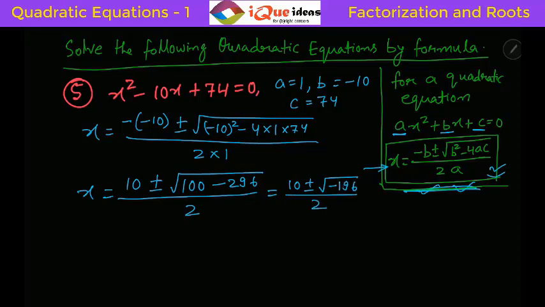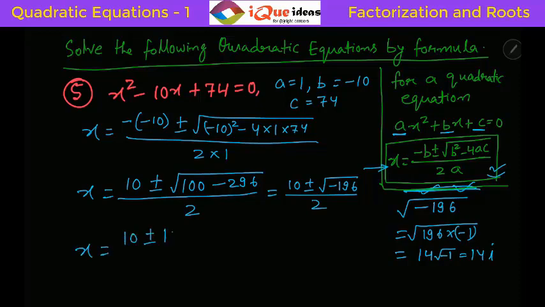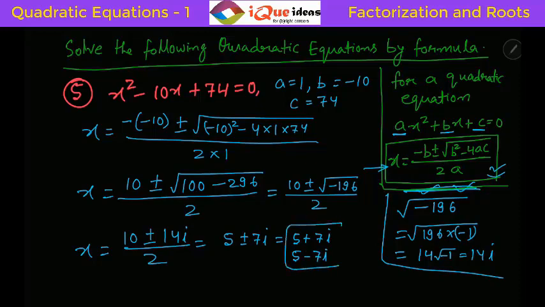Oh, that means this is square root of a negative number. So it has to be an imaginary number, right? So what we can do is take it as root of minus 196, the square root of 196 into minus 1. Now 196 is the square of 14, so it is 14 outside, 14 root of minus 1. And root of minus 1 is given as i. So it is 14i. So that means X is equal to 10 plus minus 14i divided by 2. If you divide by 2, it will be 5 plus minus 7i. So as you can see very clearly, it is 5 plus 7i and 5 minus 7i. Now these are imaginary numbers and they are also in pairs. So if you remember, even the imaginary roots were also conjugate. So imaginary conjugate roots.